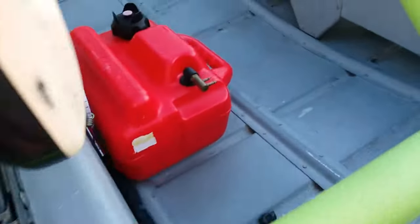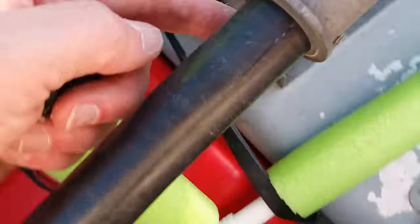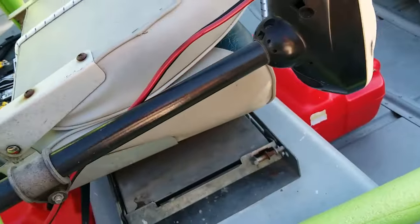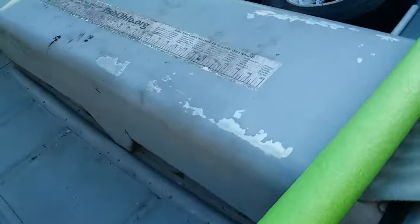I heard something fall in here when I was hooking up. I don't know what it was. Here it is. Adjusting knob to the trolling motor. Come off. I fooled with that the other day. When you get them right, don't screw with them. Leave them be. Don't be like me and have to tweak on it. Just let it be when you get them right. Then you spend 2 or 3 days afterwards getting it right again. So, okay, I do believe we are ready to go up the road this time.